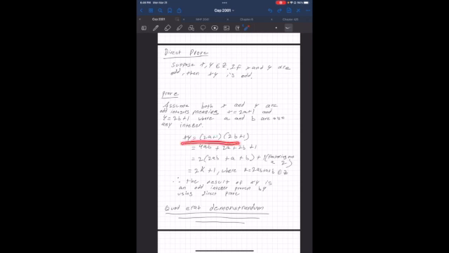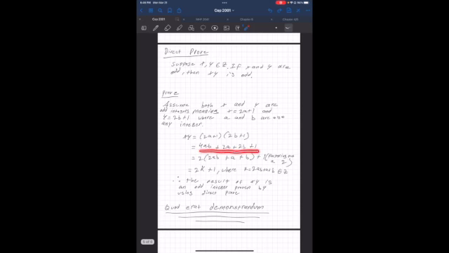Over here we have my problem solution, where it shows that x times y can be written as 2a plus 1 times 2b plus 1. We're going to go ahead and multiply both of those, and we're going to be left with 4ab plus 2a plus 2b plus 1. We're going to go ahead and factor out a 2, and we're going to be left with 2 times 2ab plus a plus b, and I went ahead and took out the 1 as well.